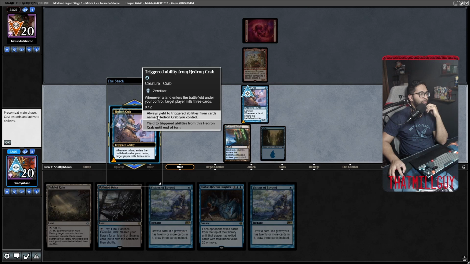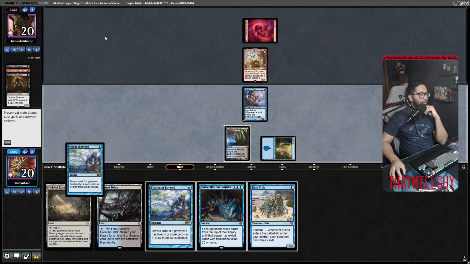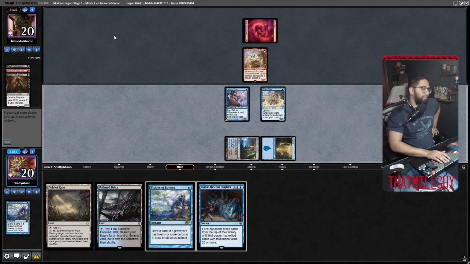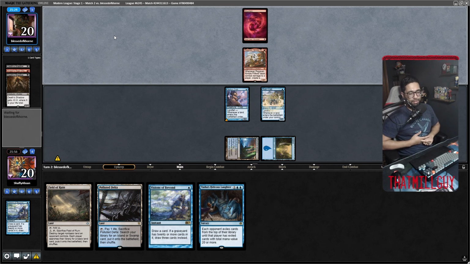Okay. Shadow and Shadow. Okay, I'm gonna burn one of these. Okay, there you go. So I'll play another. Perfect. So now we have two blockers.